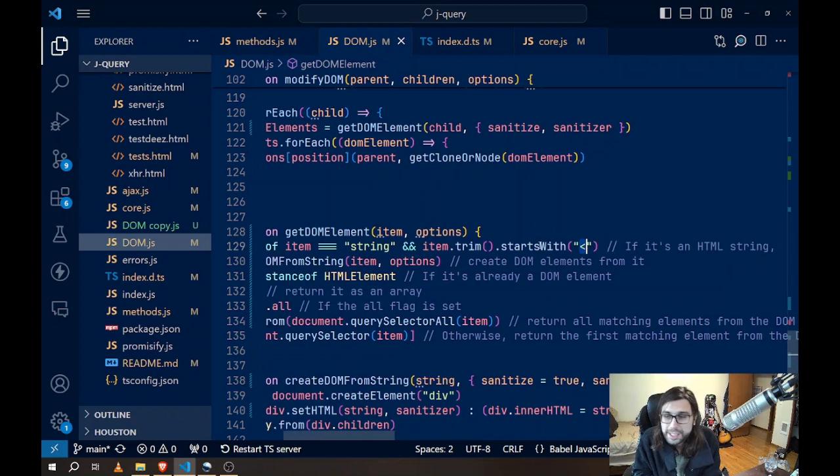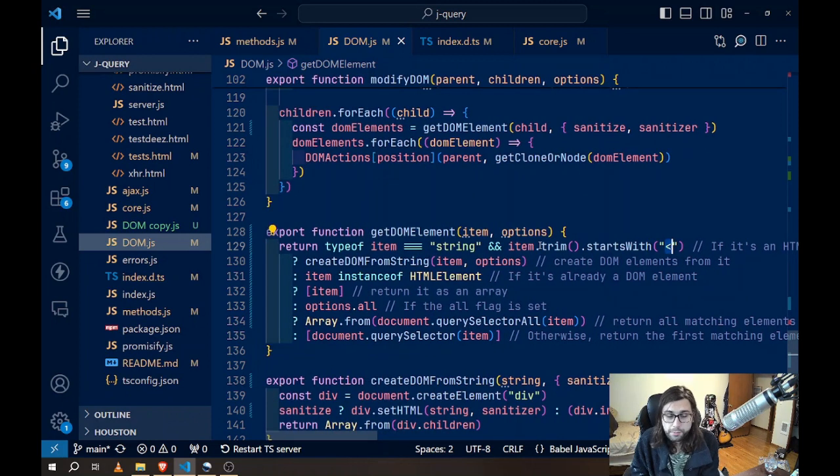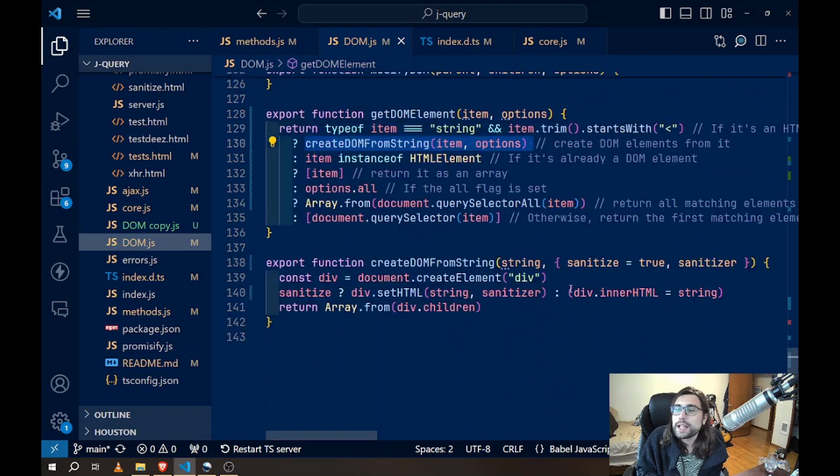I know this is simple. I know it's naive, but why not? It works. It works great. So we pass that through into this createDOMFromString function if we see it starts with that. And all that does is it creates a div, and inside of that div, we're just going to throw this div away. We just want to see what we're going to put for the HTML. We can either run the setHTML function with that custom sanitizer, or it's going to use its standard sanitizer on the string normally.